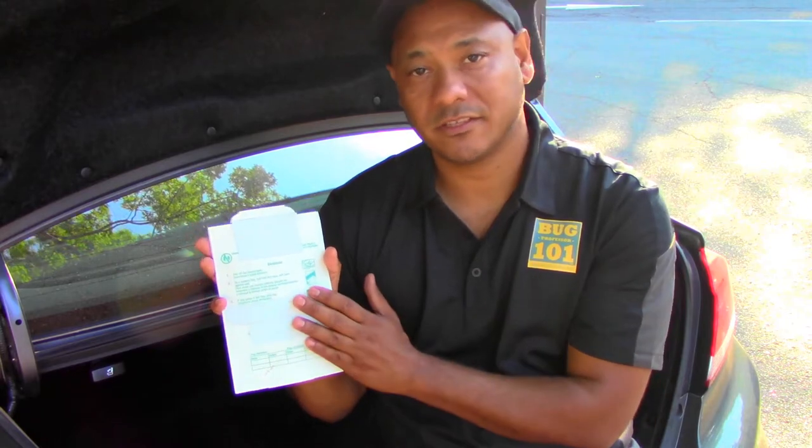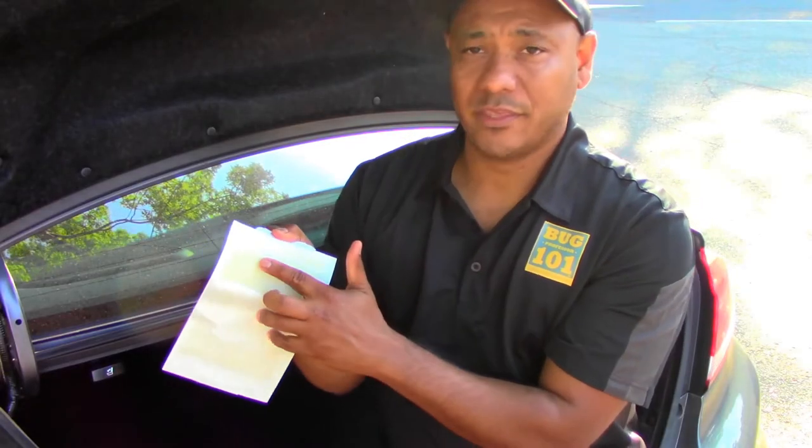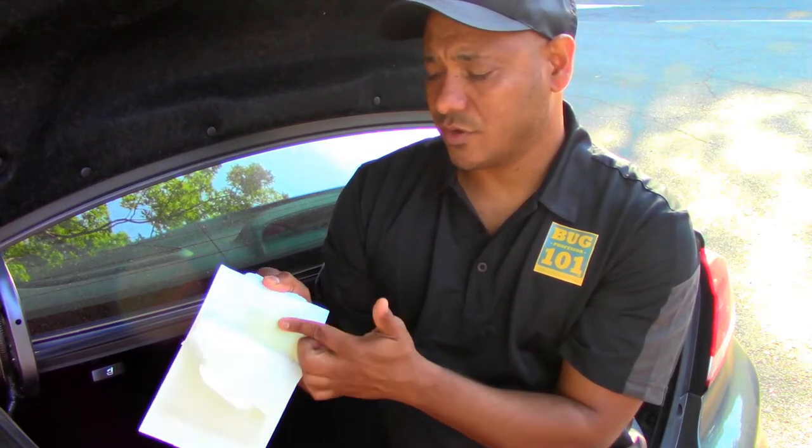As you can see, I'm going to be using a glue board — something you can get at the local store. I covered the logo of the brand because I don't want anyone saying why I used their product without notifying them. I'm using it because I believe it's one of the best brands out there. The glue they use is very strong, which is what you want — otherwise, if the glue isn't strong enough, any pest or insect you're trying to monitor will not get stuck to it.